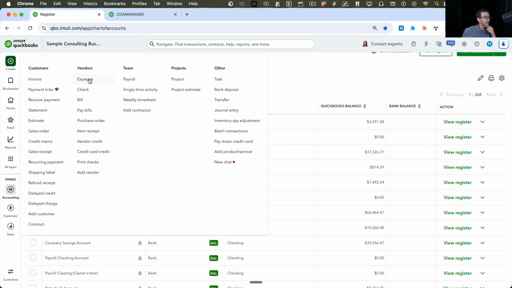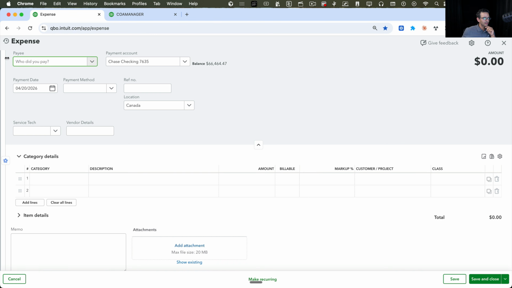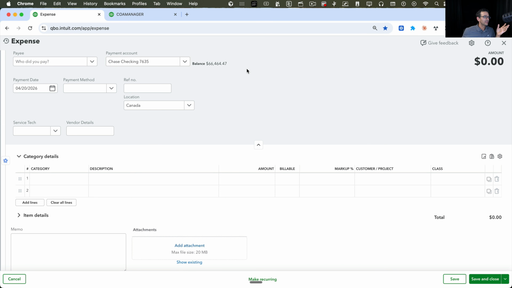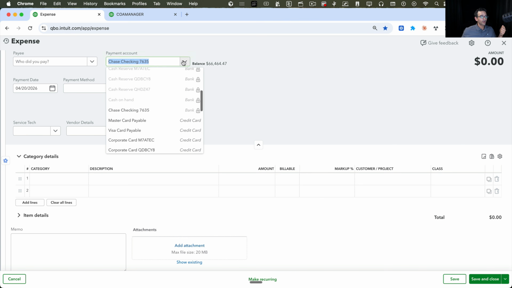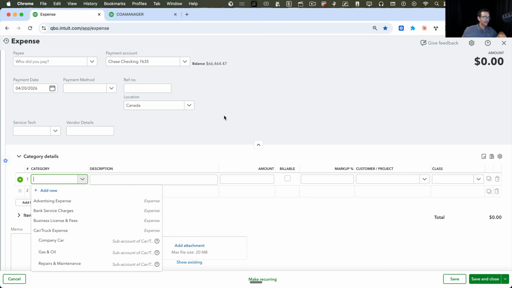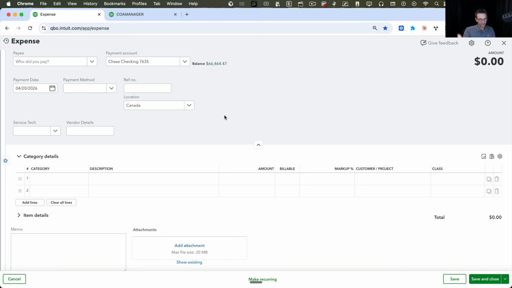Now, if I go and create a transaction, let's say I go to an expense and I click on the drop-down menu, I just cannot access any of the bank accounts in there because I locked the bank account. So that's going to be a challenge if you lock bank accounts or credit card accounts for expense creation. So something else that this is missing is a little bit of context: do I want to lock it at the source level, or do I only want to lock it at that line item category level? So that's missing from the logic. Again, this is just version 1 of what QuickBooks came out with.